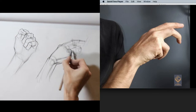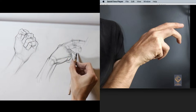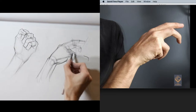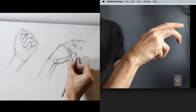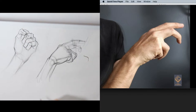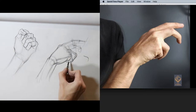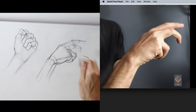So straight angle. And see, now I'm getting to the joint. So rather than drawing it like this, I'm drawing it or flaring out a little bit. Flaring back in or tucking back in. So it's not really doing that, but it helps get that more finger-like quality.